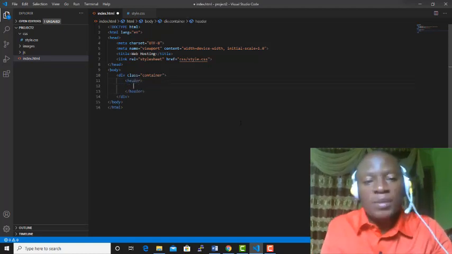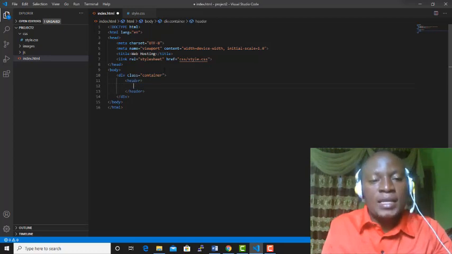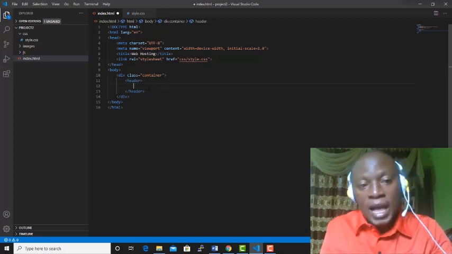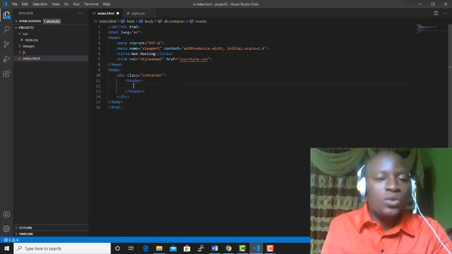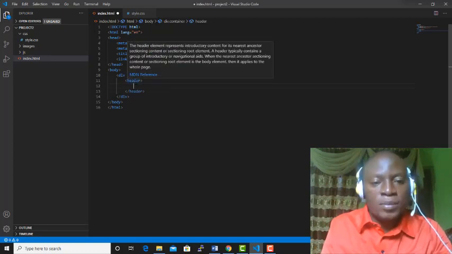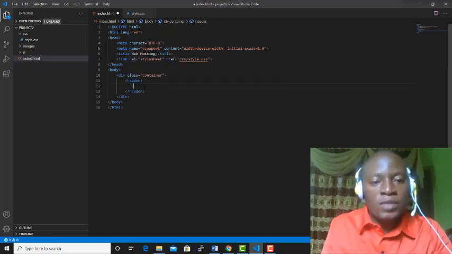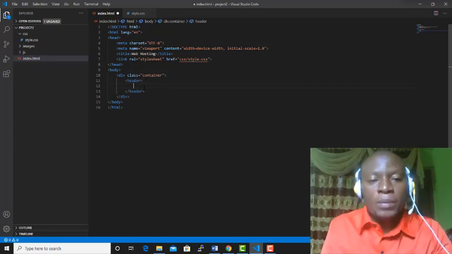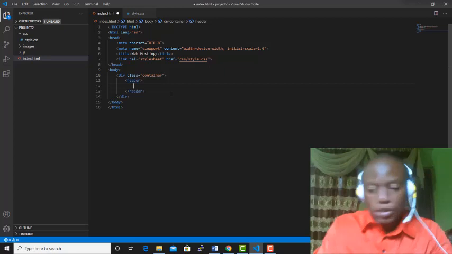So header is an HTML5 component that is just grouping together some of the things you would really want to treat as a header. In fact, you can do the same thing by replacing this header with div, because it does not have any default behavior. But it will be better to keep up with this good approach.